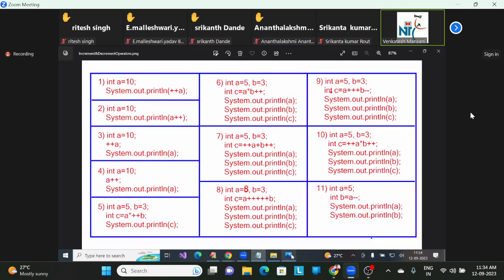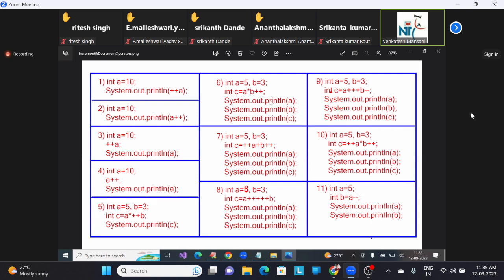Sixth one: a value 5, b value 3, a star b plus plus. Is it pre or post? Post. So first it is multiplied: 5 into 3 is 15, so c value is 15.